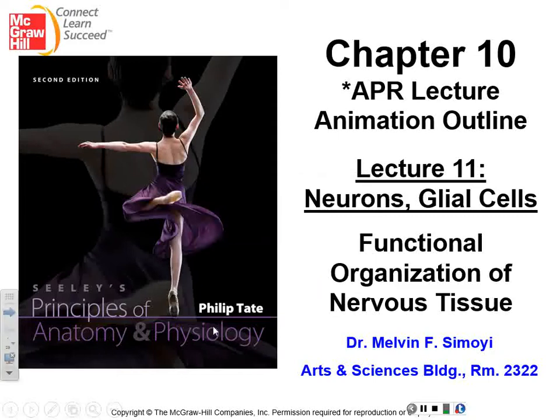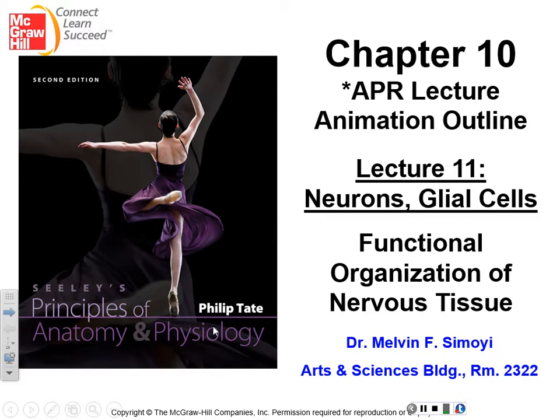So today we're going to do lecture 11. We are already on material for midterm 3, and we'll talk about the nervous system. We'll pretty much just talk about the way the nervous system is organized, and we'll talk about the two main branches, the central nervous system and the peripheral nervous system.